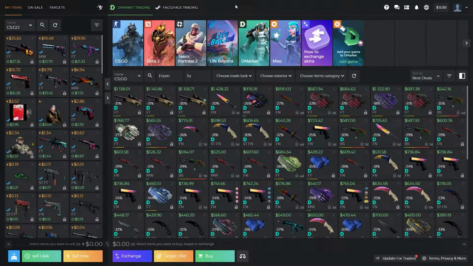Together, all of these perfections that Dmarket is able to offer the community basically puts it above some of the other sites. Even in my opinion, and this isn't coming from a sponsored point of view at all, I would probably choose this site to sell or buy items, especially sell items, over some of these other sites. Now, with all of that said, let's get into how Dmarket actually works.